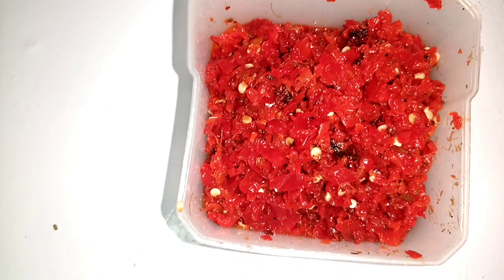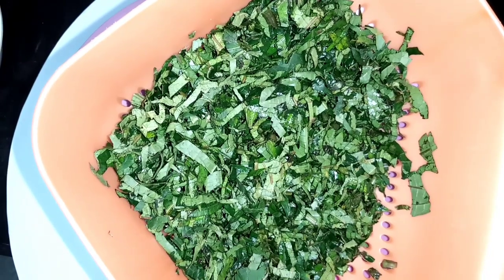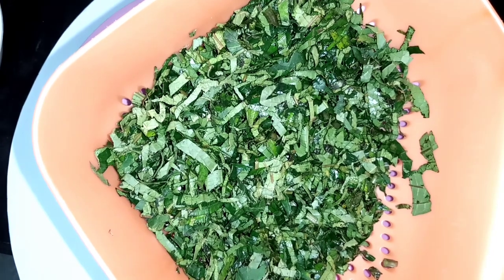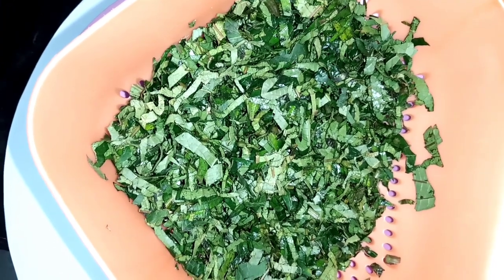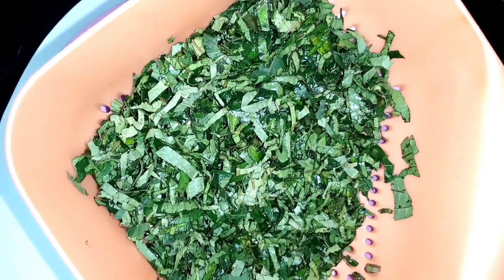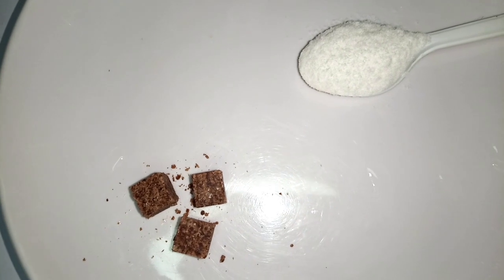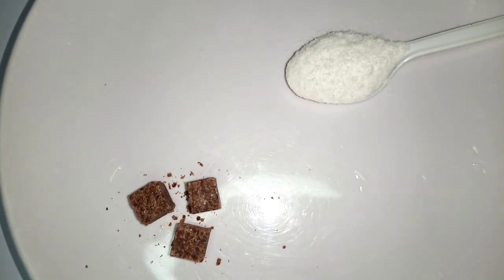I will also be using red bonnet pepper for this recipe. In here I have my pumpkin leaf. I'll be using it as my vegetable. If you like, you can use uziza leaf too. Uziza leaf also gives okra soup a very nice taste. In here I have my seasoning cubes and my salt.